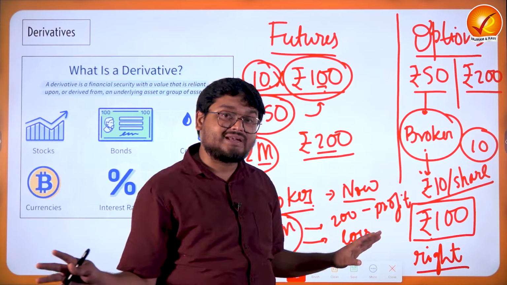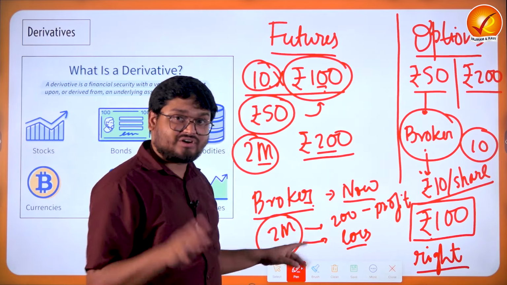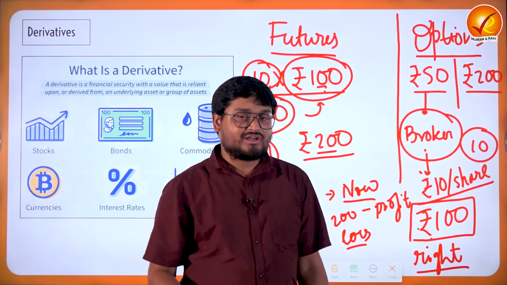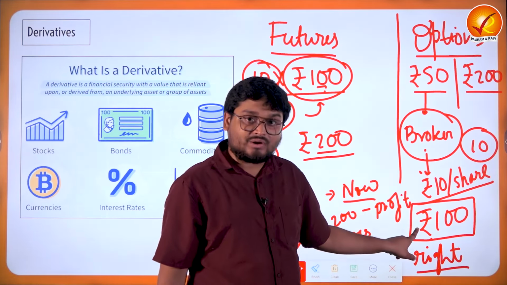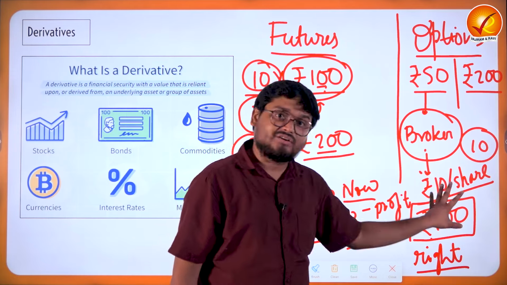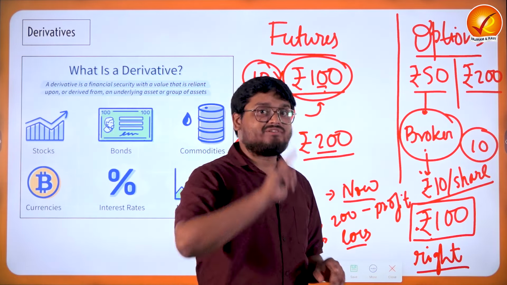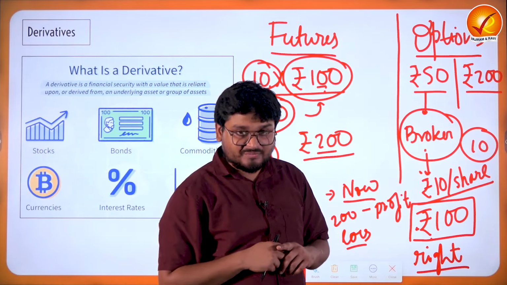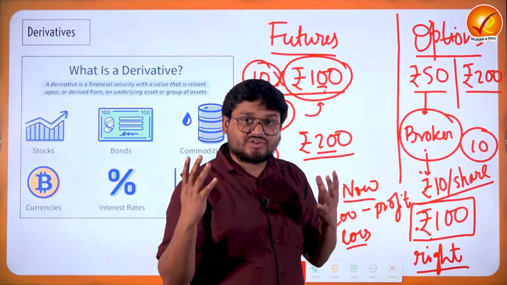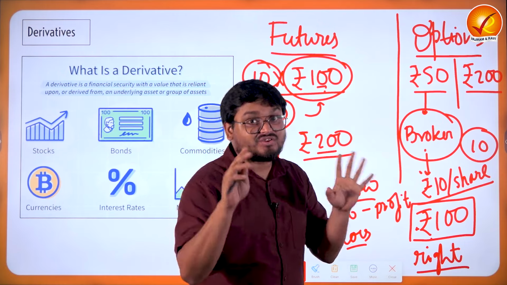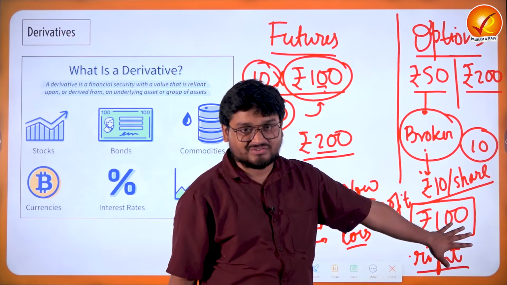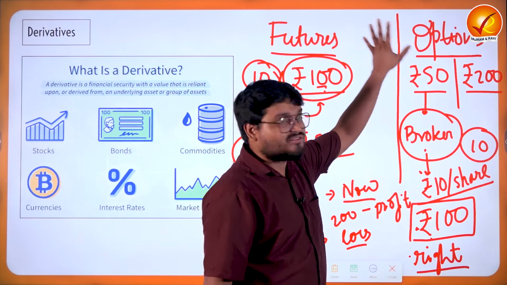I will not be buying it. I will not be doing a future contract with you. I will be just observing. After 2 months, if I see that this stock is around 100 rupees per share, or 101, 110, then only I will tell you, okay, you transfer the shares to my account. You transfer the ownership to me. So this is when I am exercising my right after 2 months to buy these shares. Right? So this is what we know as options.